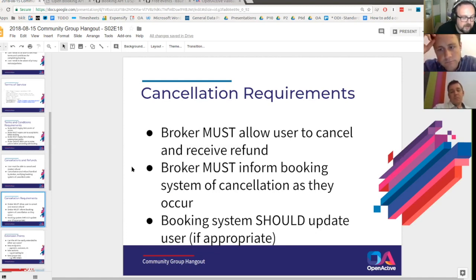Yeah. I mean, they haven't paid at that point, I guess. So if they get to the point where they've created an order, and they discover then that they can't cancel it, then they might back out the payment and just let the lease expire. I think it's also just making it available at as many points as possible so that people have as much opportunity to see what the cancellation policy is.